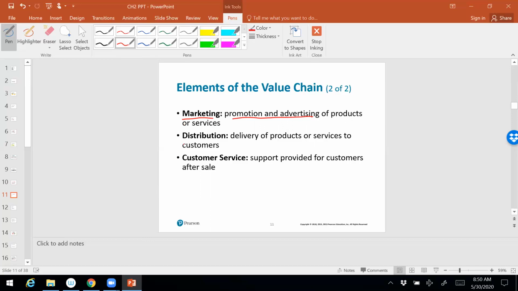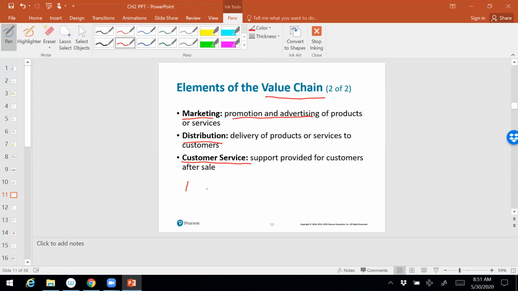Once you have the marketing, then you have to distribute, right? Distribute is deliver your product. As I said, either you can go to dealers or you can sell to customers directly. And the last thing, once you sell it, you are not done. You still have some customer service related. So all of these 6 functions, they add value to the company. That's the reason we call it value chain, value chain.